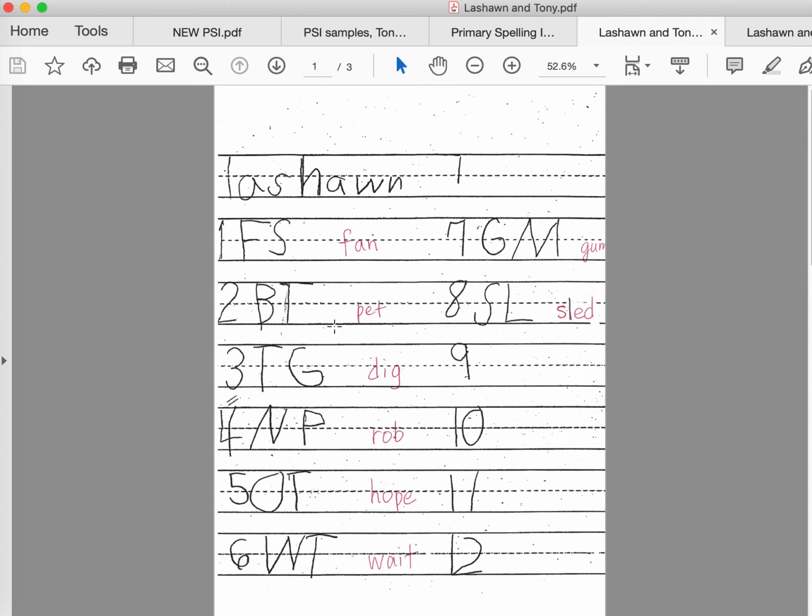A teacher might point to the B in his BT spelling and ask LaShawn, "You wrote dig here, so tell me what letter you wrote at the beginning." If indeed LaShawn replies D, his teacher would not count this as an error. Asking confirming questions, if time allows, helps determine if the letter written was simply a confusion about how to write a letter rather than representing the initial sound incorrectly.